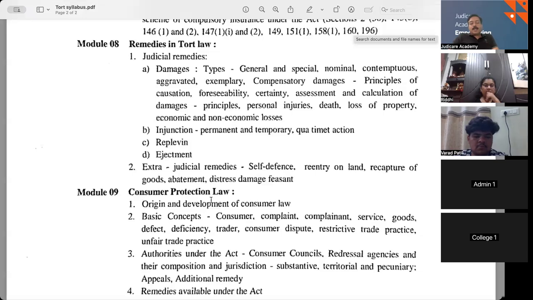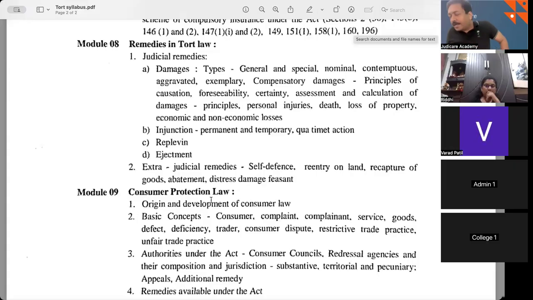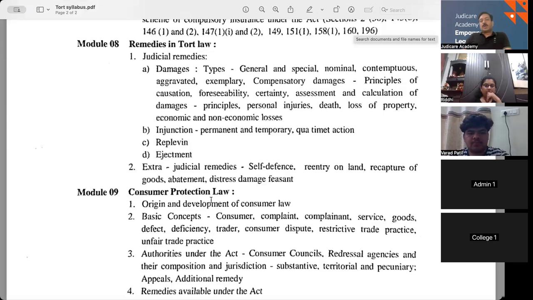So coming back, aggravated and exemplary damages are very distinct and quite different. Aggravated is, as the name says, damages where the harm got aggravated by some other elements, while exemplary are ones where there is a need for exemplary punishment, some kind of punitive punishment also has to be given to the defendant.